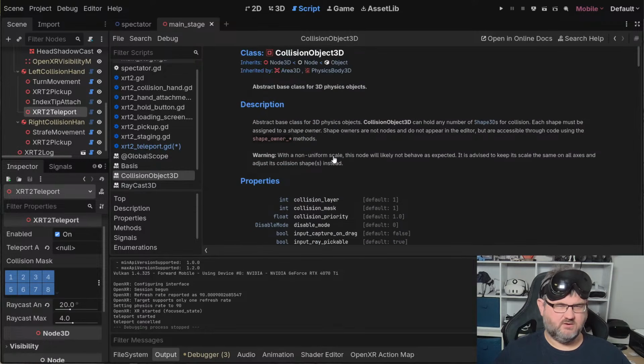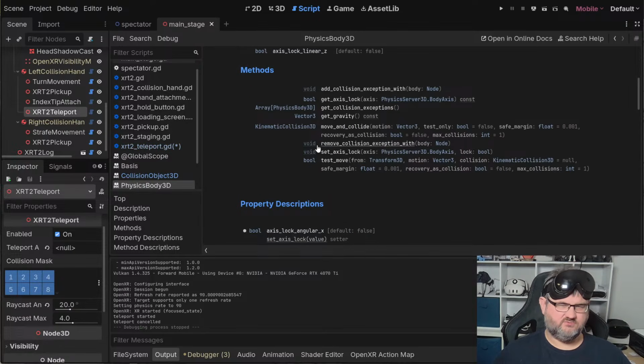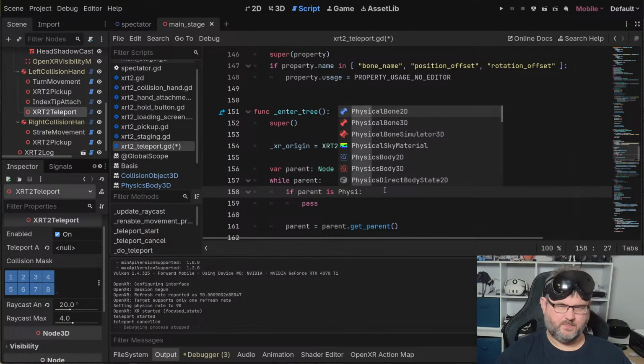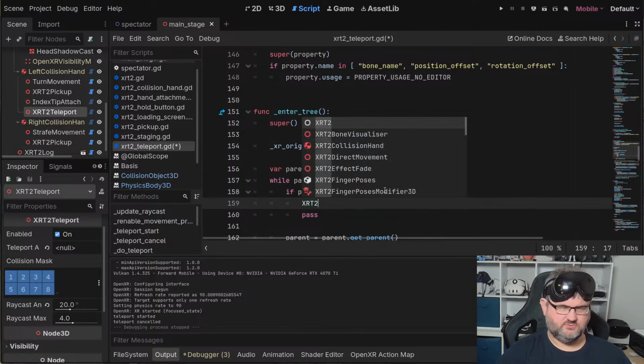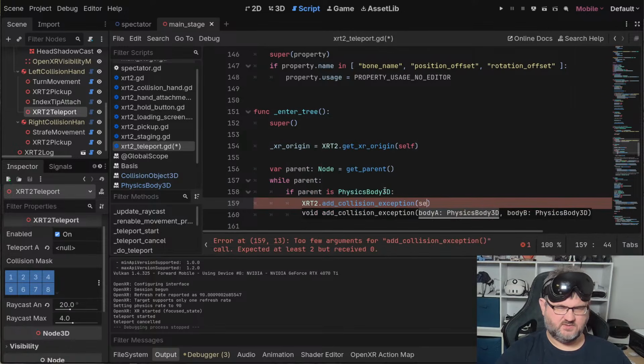Or is it the parent class of this? Okay, physics body, is it physics body? Yes, physics body 3D, then add collision exception between self and our parent.